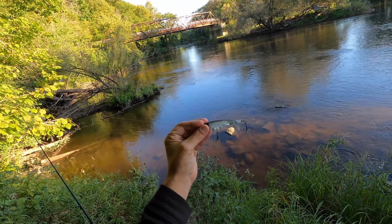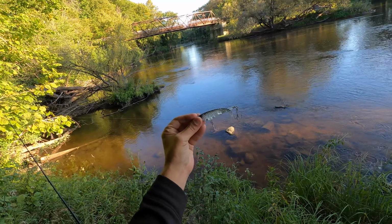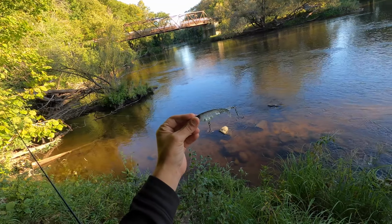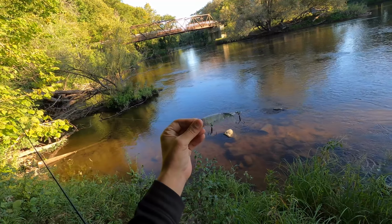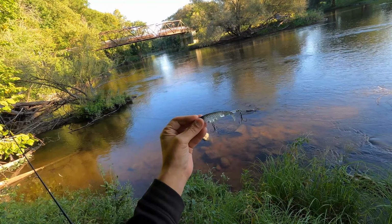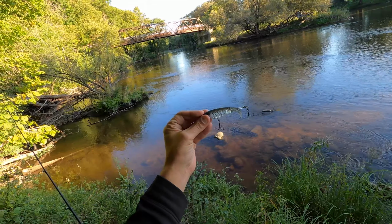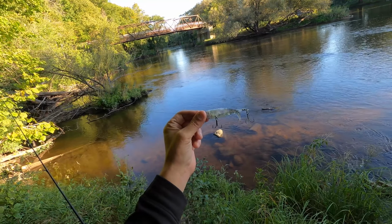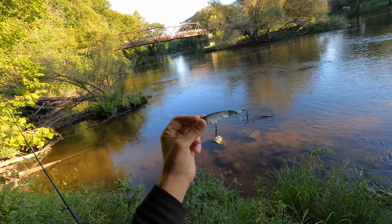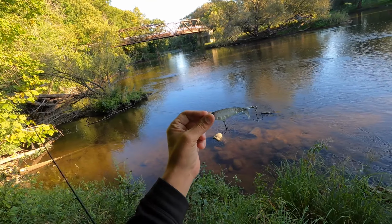Might switch to plastics later. Really like this color pattern, a combination of silver, translucent, and gray. Even in my plastics, it really does well out here. I think it's the dark color of the water and the contrast. I don't do as well with more natural colors. Don't do as well with really bright colors like pink and purple and things like that. It's really this color combo works for me.